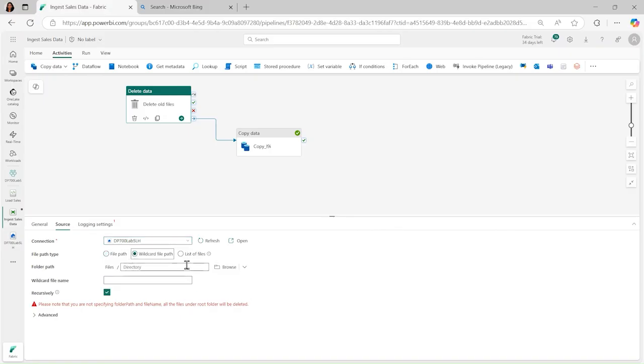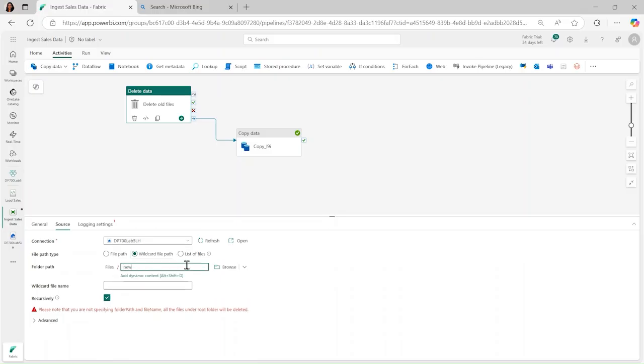The folder path is files, and you may remember we have that subfolder new_data. So I will add that in, and then the wildcard file name I want it to work with is really anything that ends in CSV in that path.